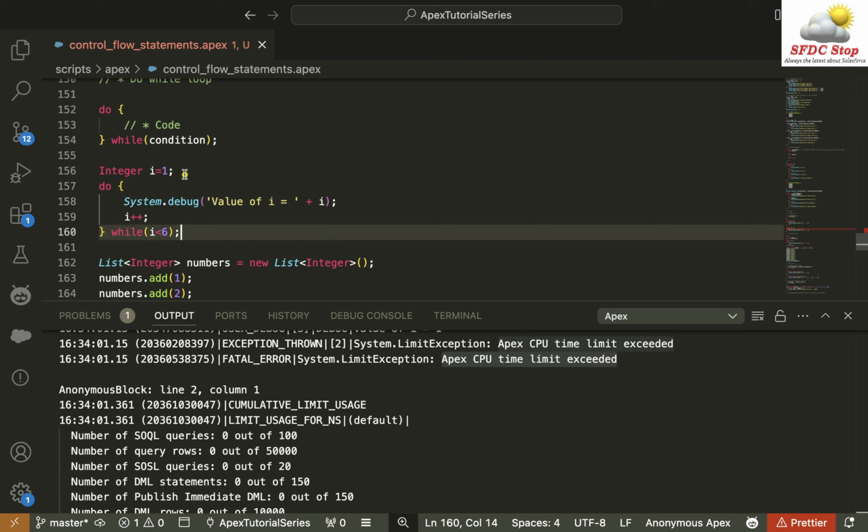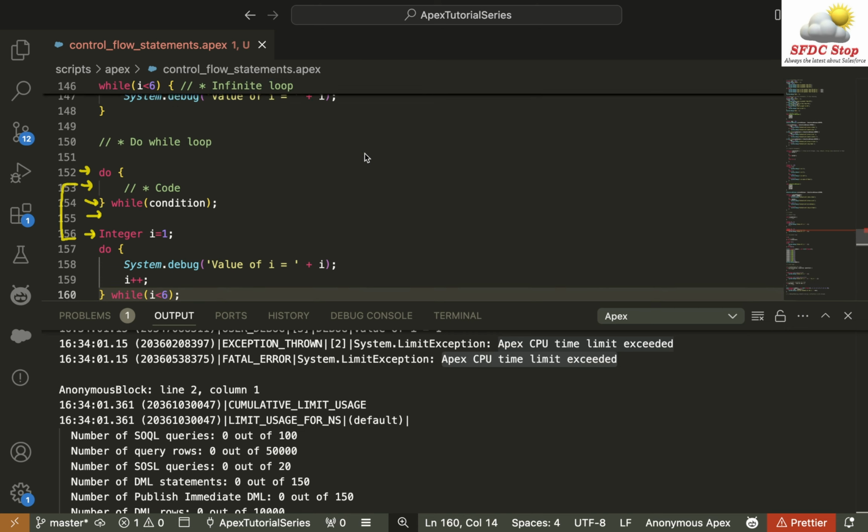So what will happen in this case? The compiler will come here and it will execute this code. Then it will understand, okay, this is the body of my loop. It will execute the body of the loop once. And once it has done the execution, it will check, is the condition true? If yes, it will execute the same body of the code once again. Otherwise, it will exit.